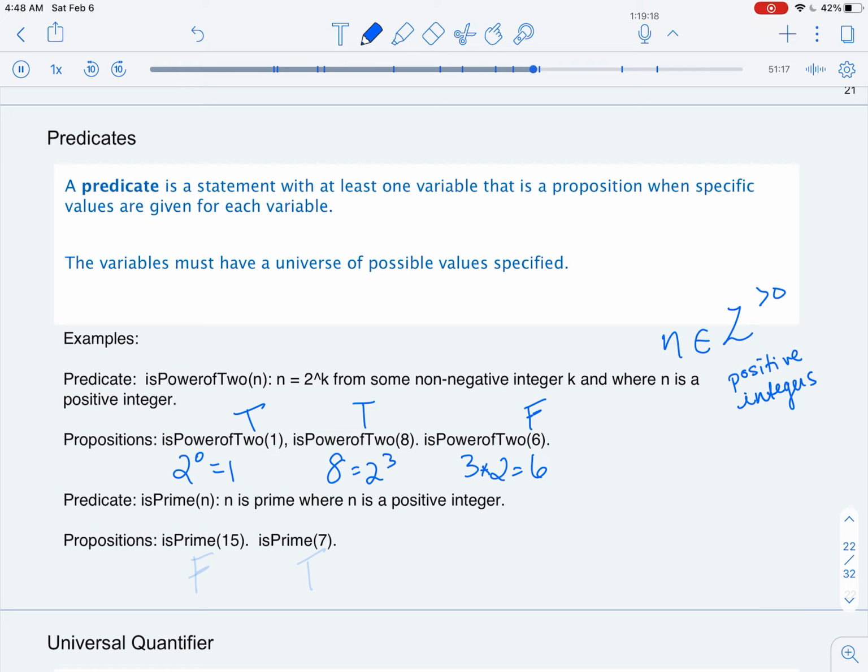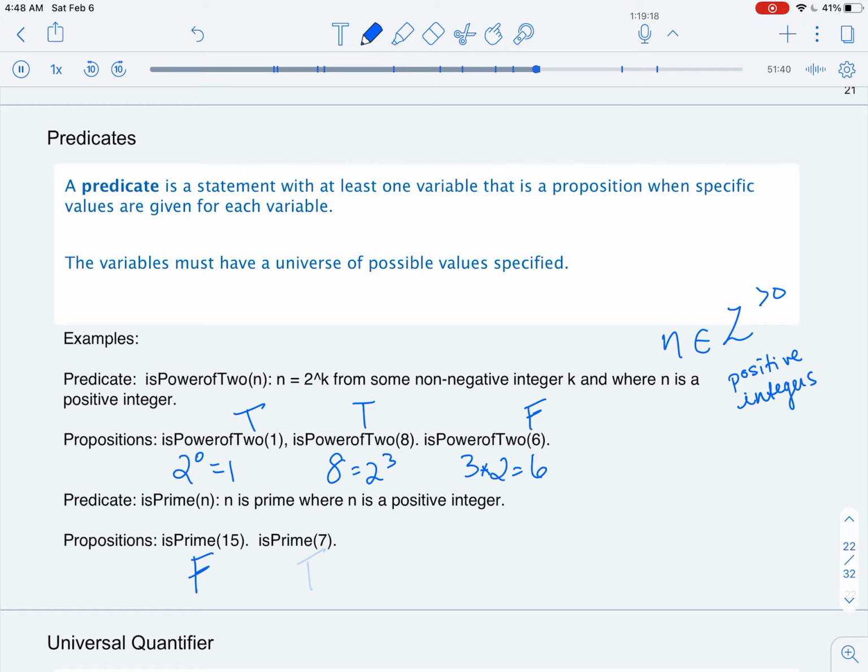And then we can tell whether a proposition is true or false for that predicate. So is prime 15 is asking if 15 is prime, and 15 equals 3 times 5, so no, it is not prime. So this predicate, when n is equal to 15, is false.